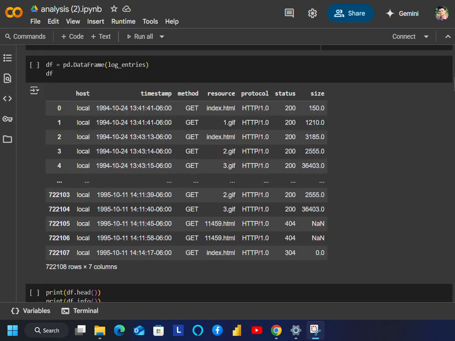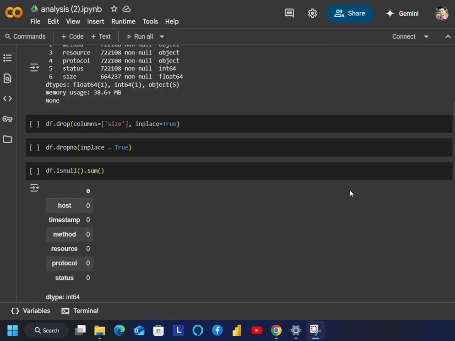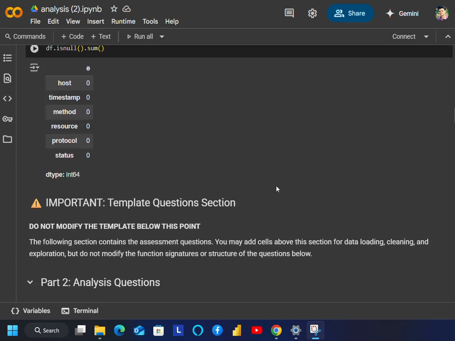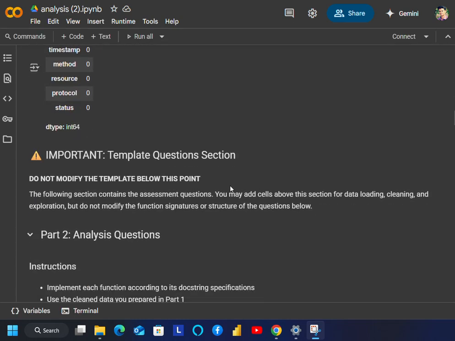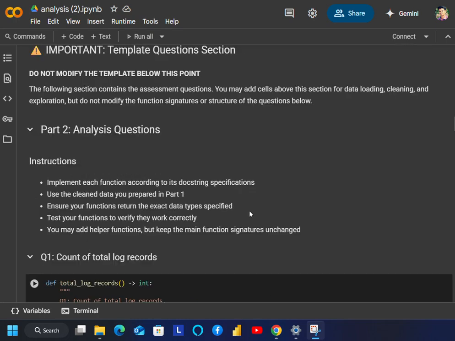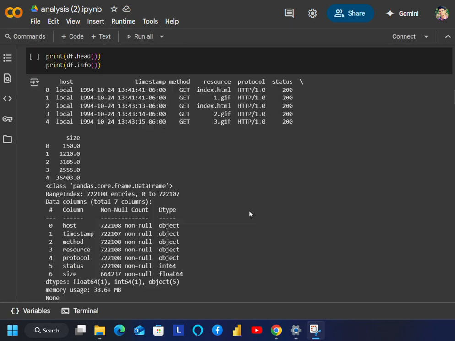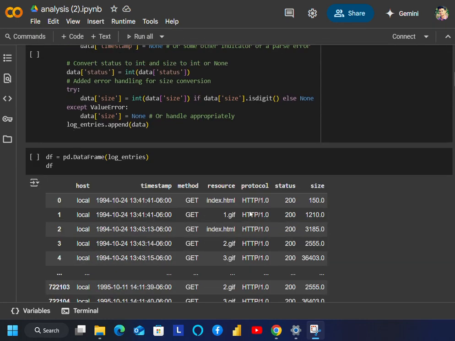And now we start the analysis questions. First question, count of total log records. These are the steps which I have explained.